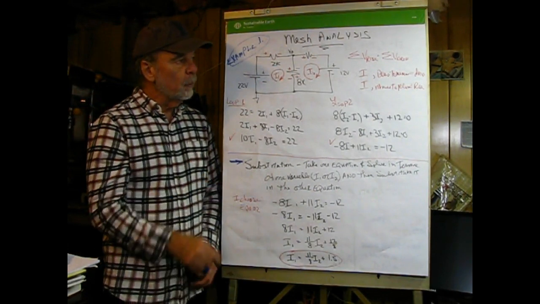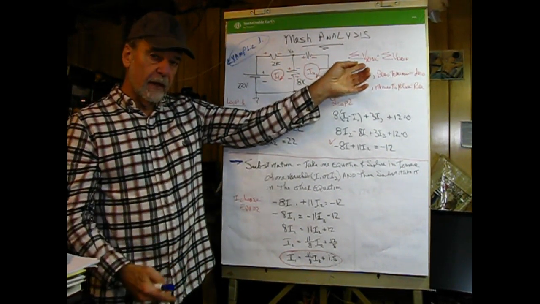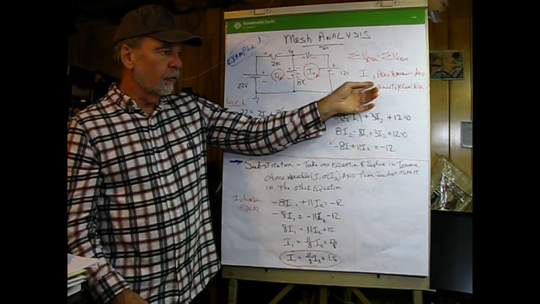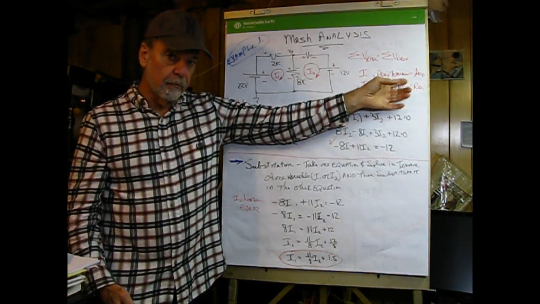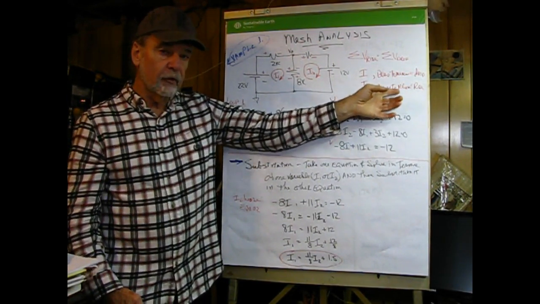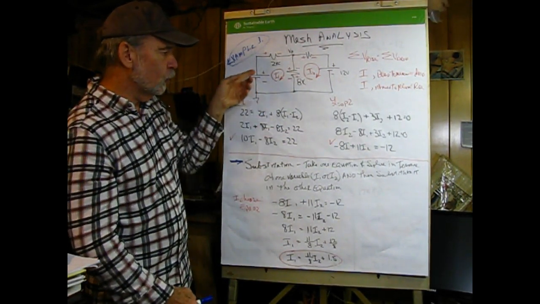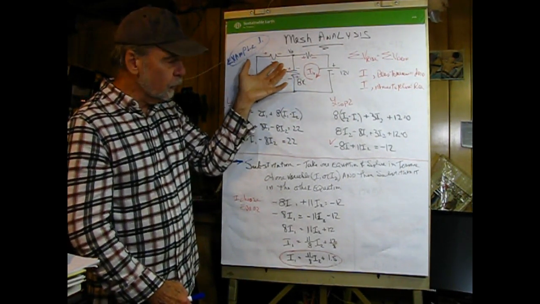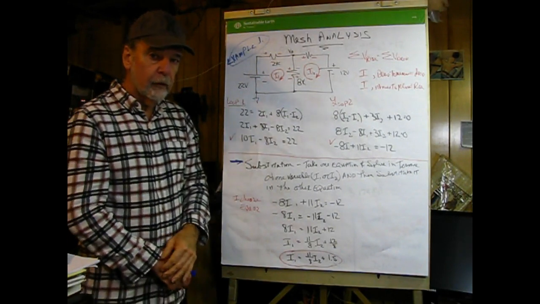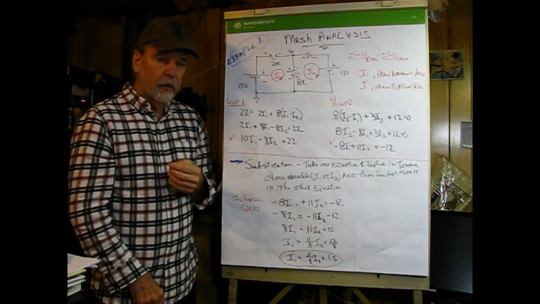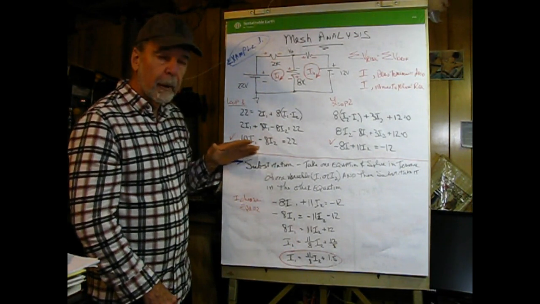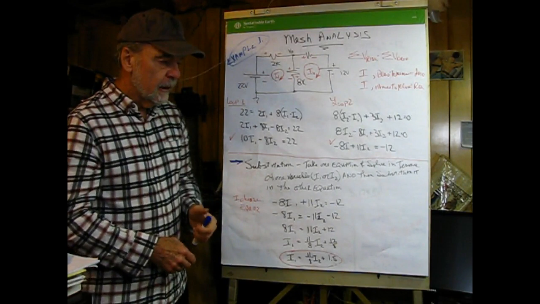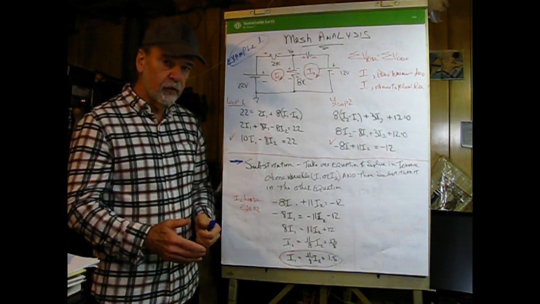What we have to keep in mind here is that the sum of the voltage rises equals the sum of the voltage drops, and a current flowing plus to minus is a drop, and a current flowing minus to plus is a rise. So this would be a rise, and for these two resistors, the current times the resistance would be a drop. What's very important in setting up the equations, and that's the first part of this, is to get the two equations, and then the second part is to solve them. You have to be very, very careful with signs.